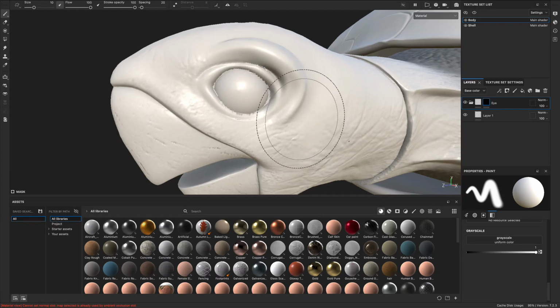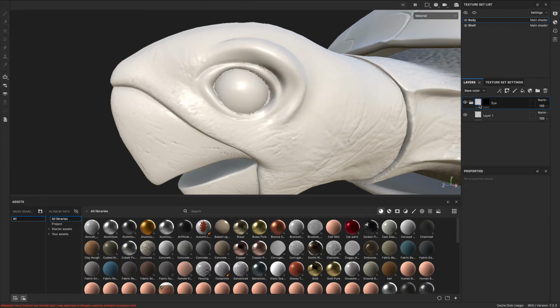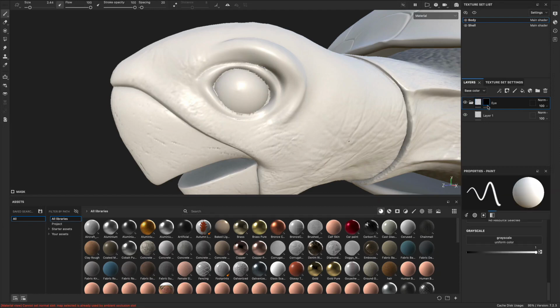Now I'm working on the mask. If you look carefully, as I click on each one of these elements, a small border appears around that little thumbnail. See how it's this blue border? I'm working on the mask, and the properties down here confirm that, because now I'm just seeing a grayscale value. I can paint with black, or I can paint with white. Since I'm working on the mask and I'm painting with white, I can expose the visibility of all of that stuff that I previously painted a second before.